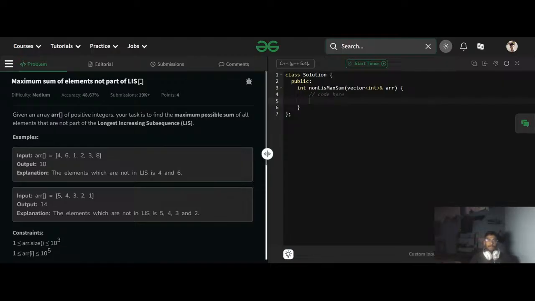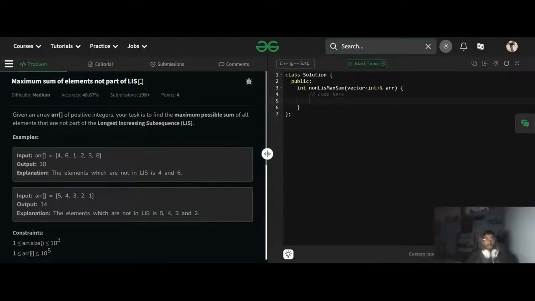So I'm going to make a DP array which is going to be of n cross 2 size, and I'm going to keep the sum along with the length. Because I have to maximize the sum, the answer of the LIS should be minimum. So I'll check that, and I'll just remove the one. Let me show you how I'm going to do it.